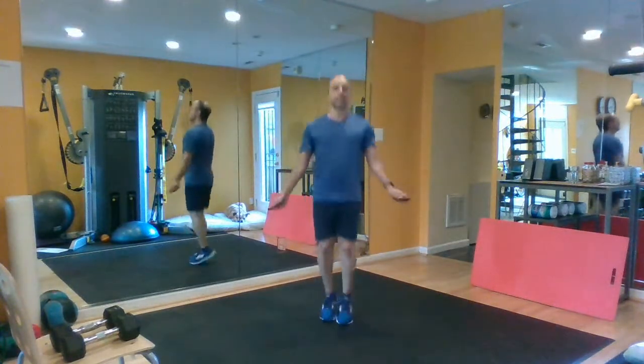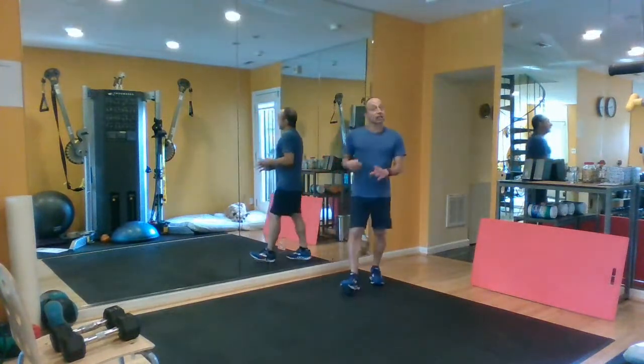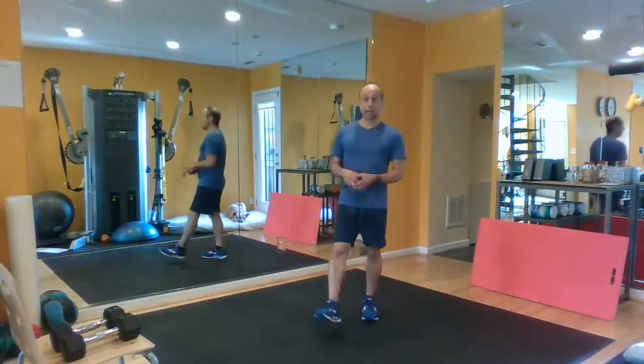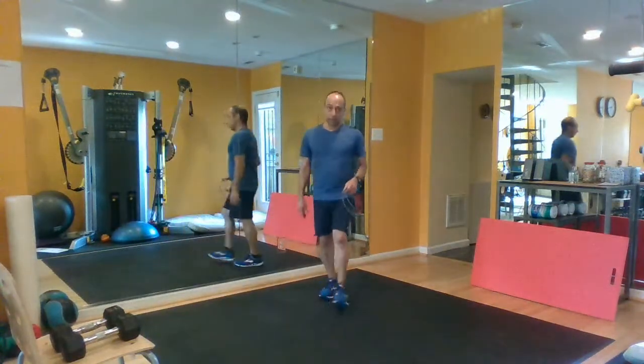Small movement. And march it out. Good. Take a little break if you need to. Water, towel, whatever you want. Don't change that back channel.